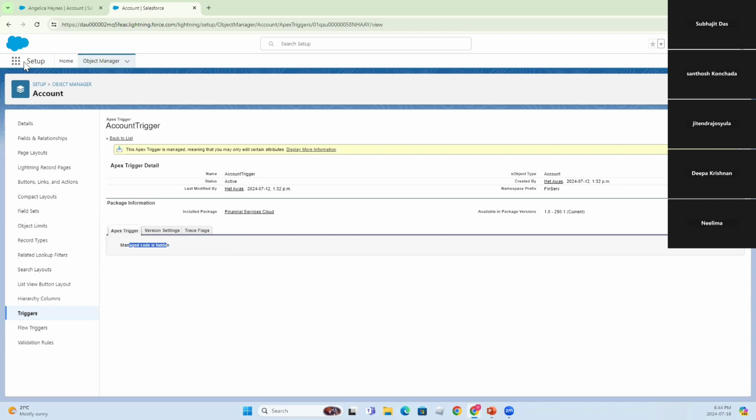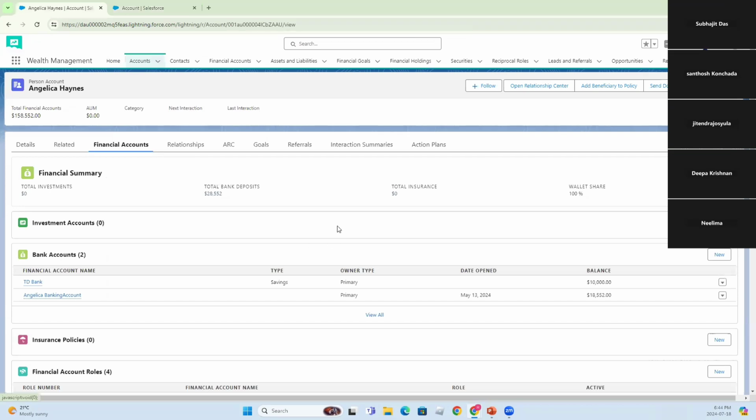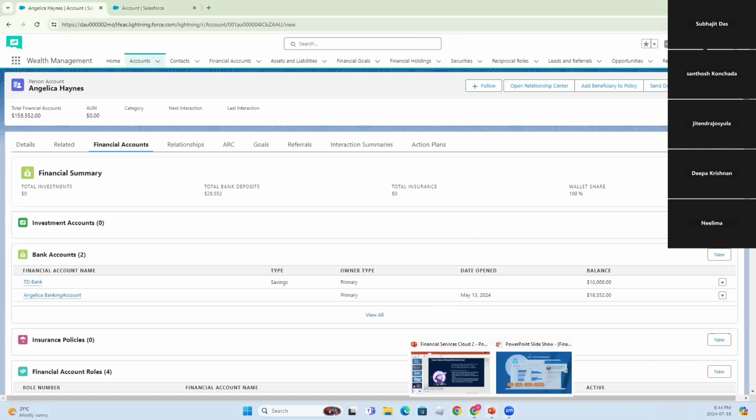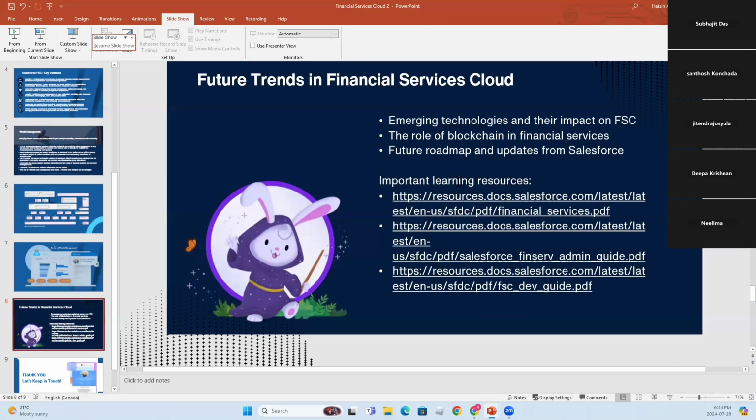And when we have our own trigger, there is no guarantee that our trigger gets triggered first or this trigger. Yeah, that's correct. Okay, got it. That's, I think, it for today's demos. We have some learning resources as well for you guys, if you want them on FSC. Any questions, team?